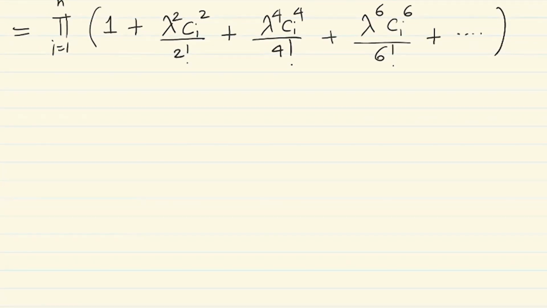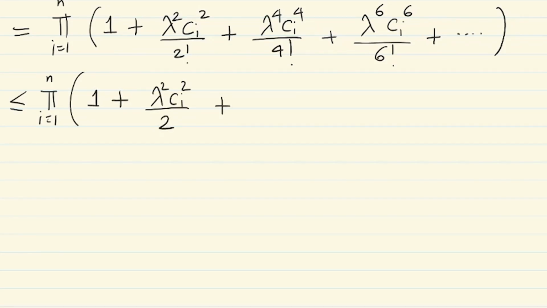Now we can upper bound each of these power series terms as follows. So lambda square ci square by 2, I leave this term as it is, since 2 factorial is 2. Now let's look at 4 factorial. So 4 factorial is 1 into 2 into 3 into 4. I'm going to basically drop the odd numbers there, 1 and 3. So 1 into 2 into 3 into 4 is greater than or equal to 2 into 4. So I'll drop all the odd integers there, and since I'm dropping them in the denominator, I only get an upper bound for the final expression.